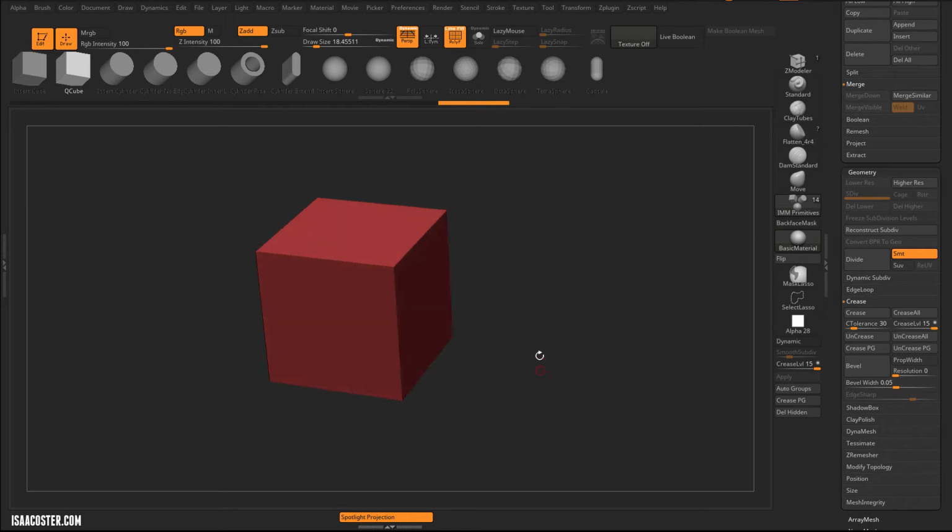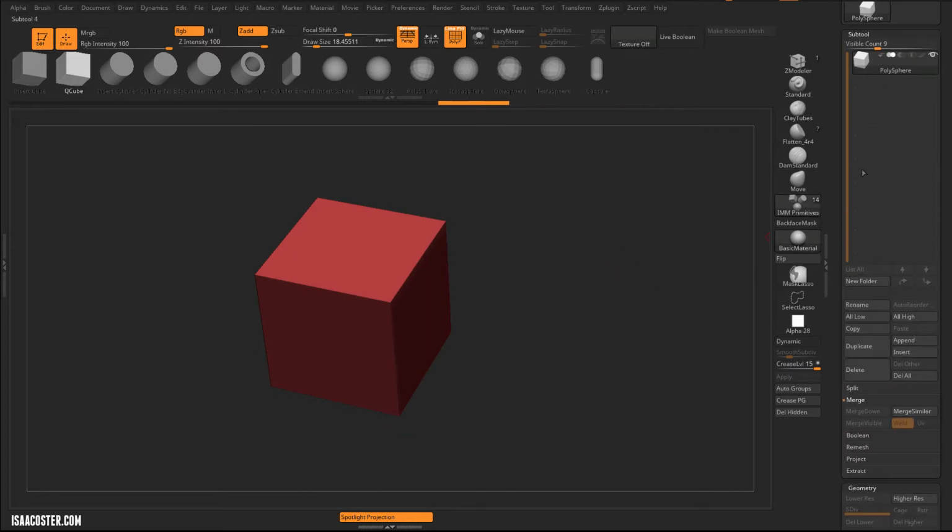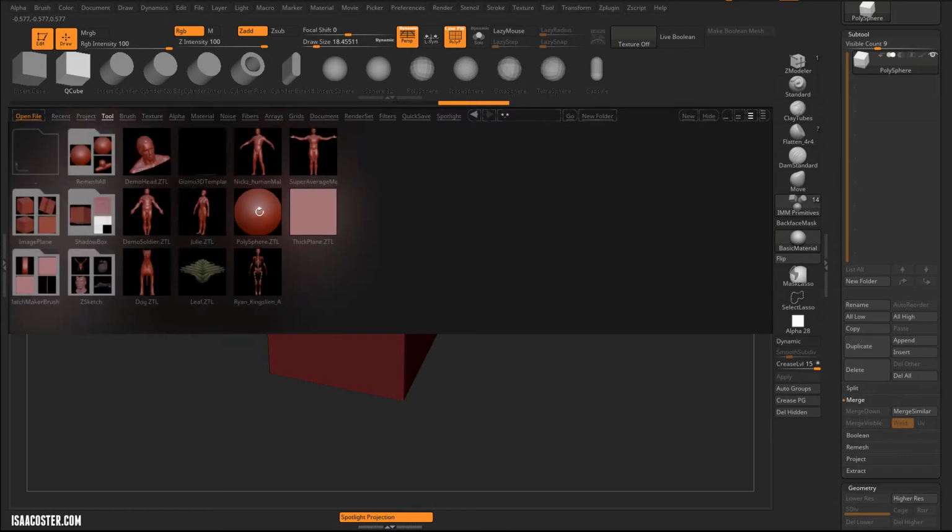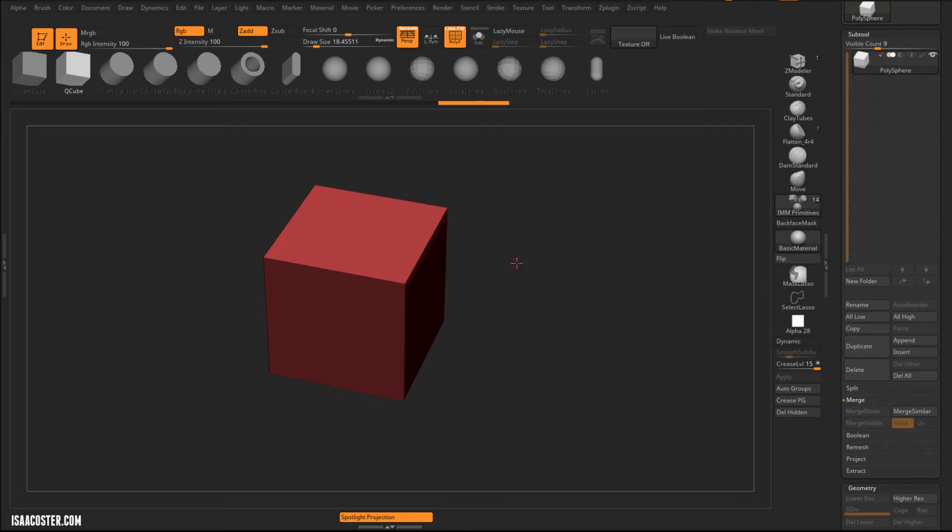All right, so in this video, we're going to make a simple version of the bolt insert mesh brush that I demoed in a couple videos back. And we're going to use our polysphere here from the tool menu, which again, if you hit the comma button to bring up the light box, go to the polysphere, and then you just rebuild the subdivisions on it down to a cube, you will get this. And take a look at the Z modeler tutorial if you are unfamiliar with what that process looks like.